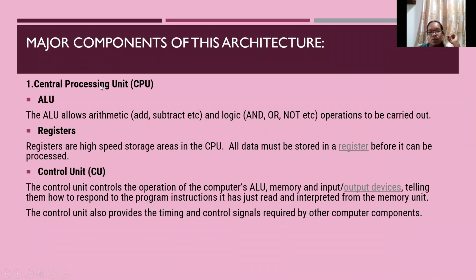If you take the central processing unit, again, what is the purpose of the ALU? It allows us to do arithmetic and logical operations. Arithmetic operations mean addition, subtraction, multiplication, and division. Logical operations mean the AND gate, OR gate, and NOT gate. The people who have done all levels know this, but others, don't worry. We will discuss that in the next topic.